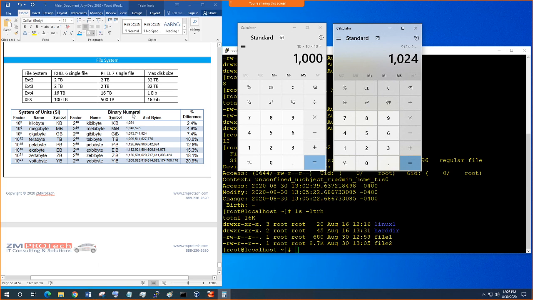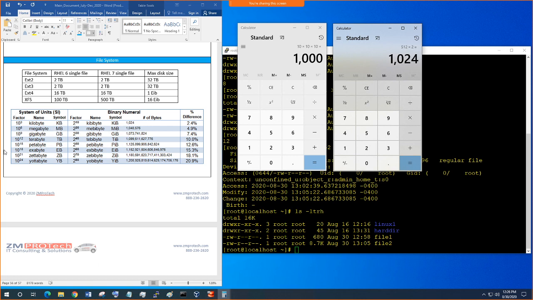So how we are doing this now is, it's not gigabytes anymore. We are using GiB, KiB, MiB. This is what is being used here. We used to call it kilobytes, but it's being called KiB, MiB.